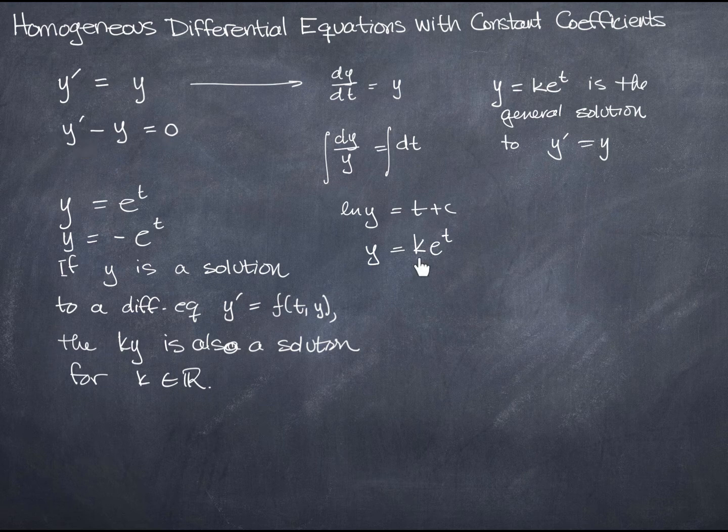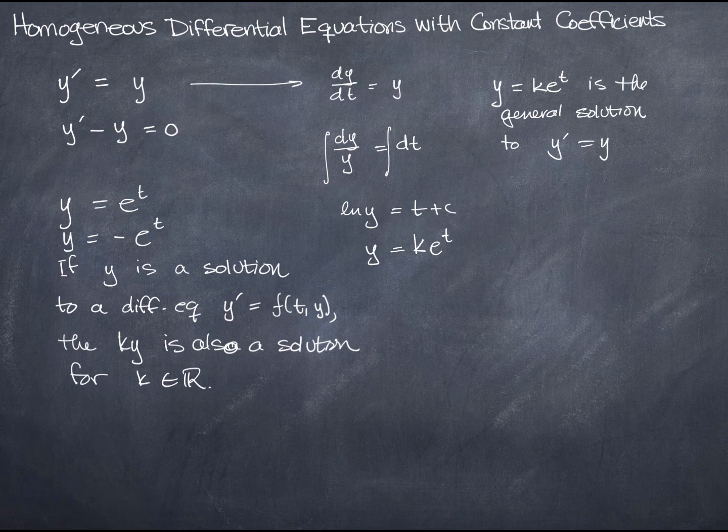Well, another way to think about that is k equaling negative 1. So there are sort of two approaches here. One is that there are two solutions to this equation, and one is that there is only one general solution to the equation where k, because it's a real number, can be negative.